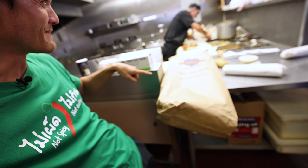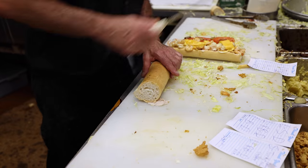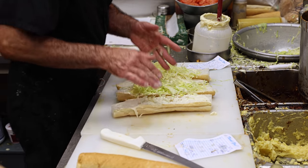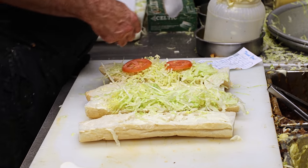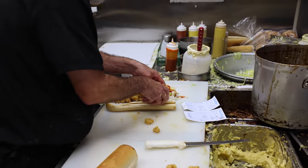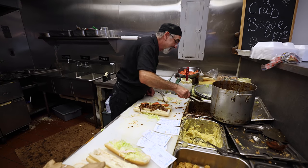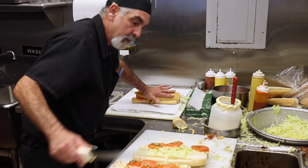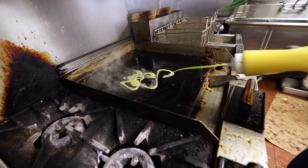I just love his style. The French bread comes out of this massive bag onto the chopping board. He just swiftly, with so much style, slices it down the center. Then he adds on just like a heaping double fistful of shredded lettuce. Tomatoes go on, mayonnaise goes on both sides of the bread. Then on goes your main protein of choice. That could be fried shrimp, that could be roast beef, that could be the grilled shrimp. So much overstuffed gets wrapped up into your sandwich, and then I love the way he slices it down the center with so much style. Oh man, the toppings are overflowing. The passion here, I love it.